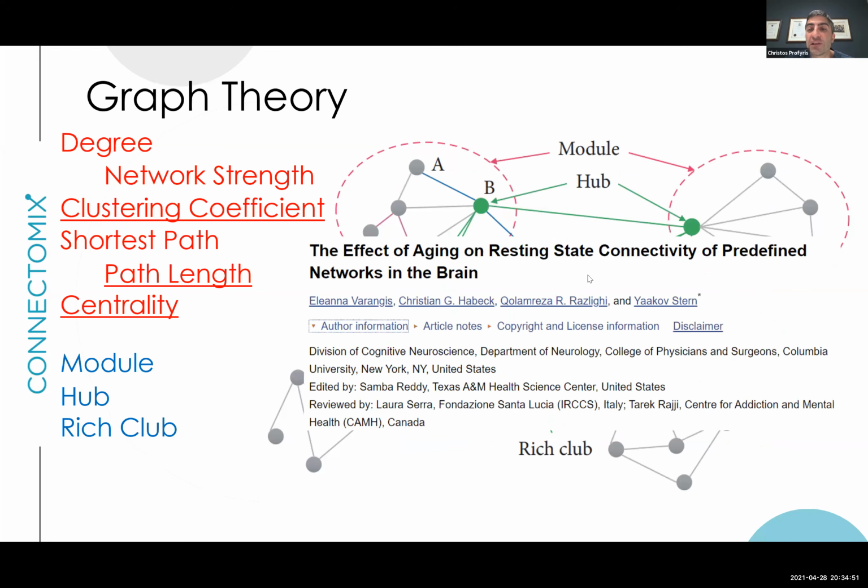Finally, we can also look at the different networks to look at the clustering coefficient. So how connected is a subnetwork of the brain to each other. An interesting paper looked at all the brain networks that I discussed earlier, such as the default mode and salience network, and they looked at them in terms of aging. What happens when we age is that our networks become less segregated. So instead of talking more to each other, they talk less and start talking to other parts of the brain. So it's thought that part of our cognitive decline with aging is because that clustering coefficient is decreasing.